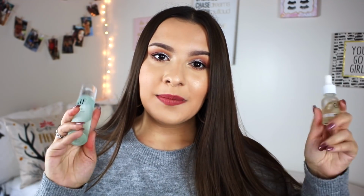But I really just wanted to talk about these products with you guys because I'm sure a lot of you guys are always on the hunt for great skincare and affordable skincare as well. So I know people might be skeptical about really cheap skincare like this, but I honestly feel like it has made such a difference in my skin. If it didn't, I wouldn't be talking about them in this video, but I really have been loving these products. I really feel like they have just transformed my skin, honestly, in the past couple months that I've been using them, and I really recommend them to you guys as well.